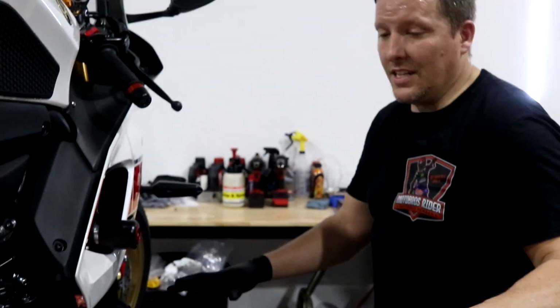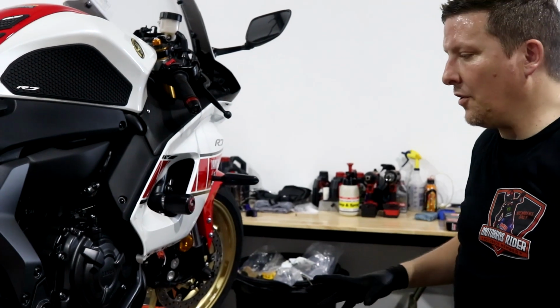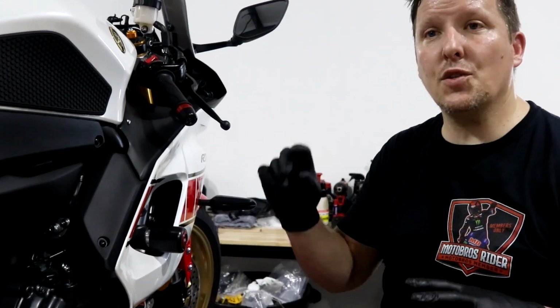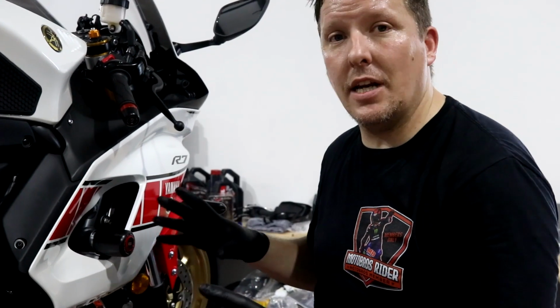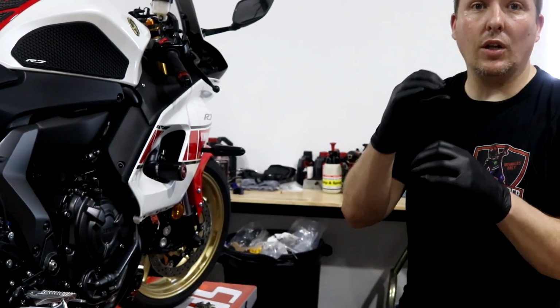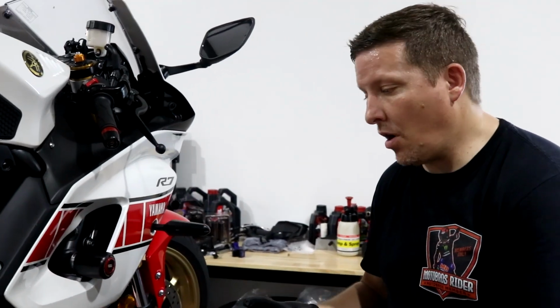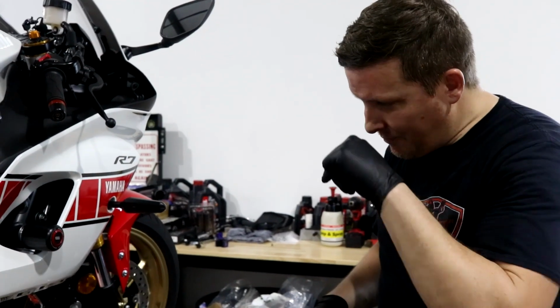Okay, so that's it installed. Obviously, we're gonna pull the exhaust springs on. We're gonna tighten it all down. Remember, don't tighten anything. Just put it hand tight until you get it in place, because you might have to manipulate it a little bit. We had to go a little bit over the coating in order to slide the muffler on. Not a big deal, and that's it.